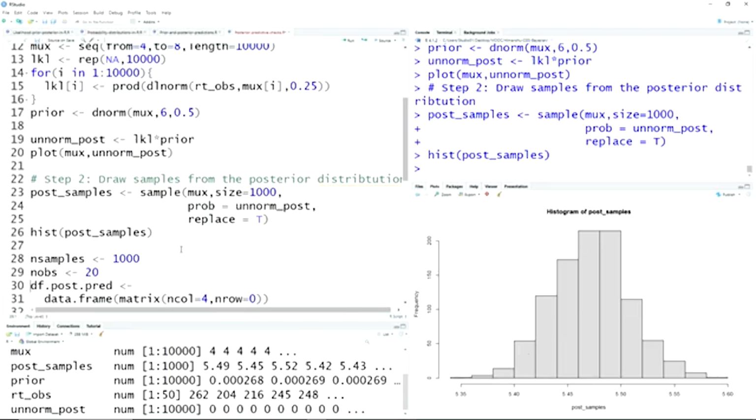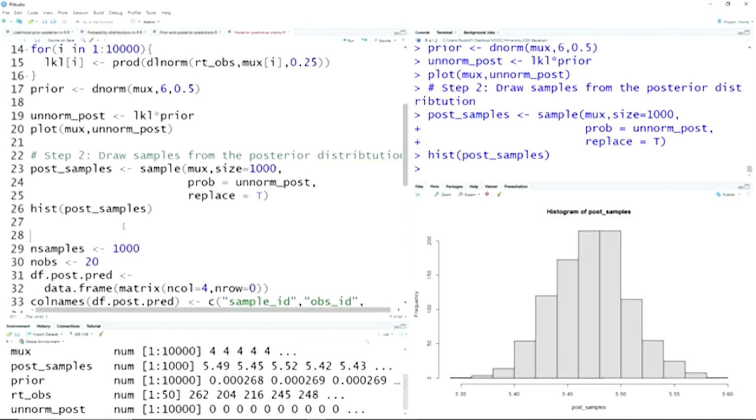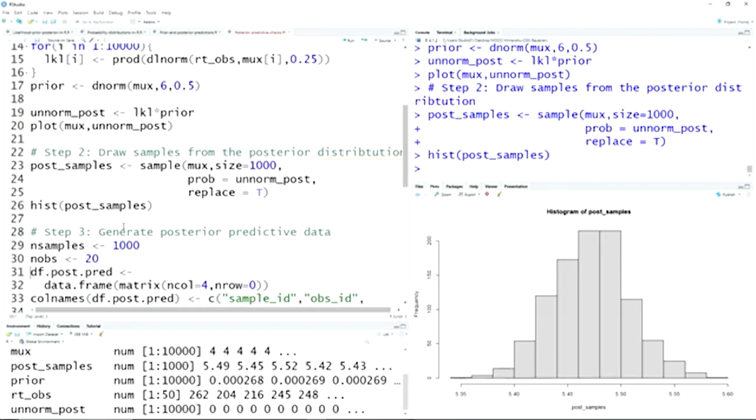All right, now I will go into generating posterior predictive data. So this is step 3, generate posterior predictive data. I'm taking 1,000 samples.